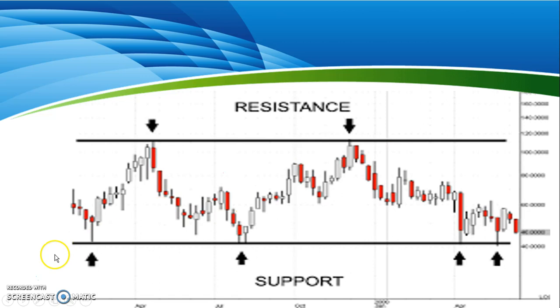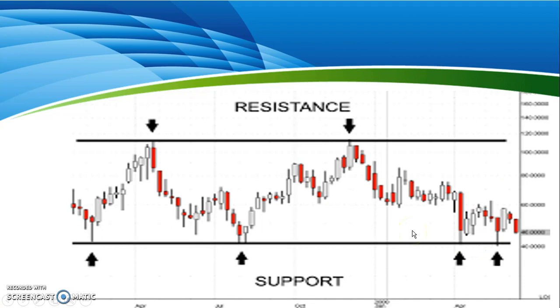So look at that. Don't forget, it moves up, the highest point reached is resistance. It moves down, the lowest point reached is support. So the lowest, not just the lower, but the lowest before it starts moving up, that's your support. It moves up, the highest it reached before it moves down, that's your resistance. It moves down, the lowest it reached before moving up, that's called your support.